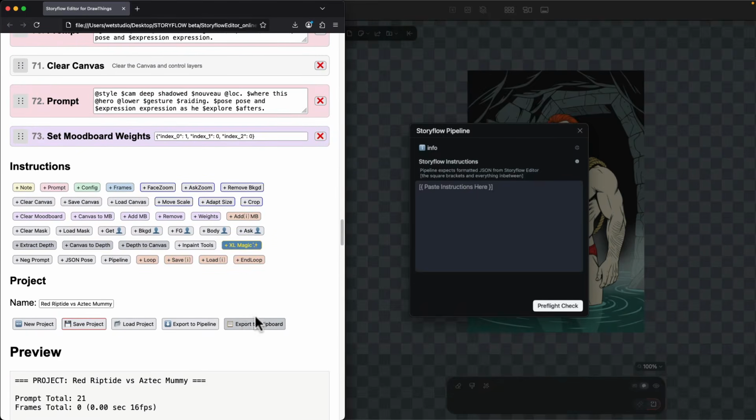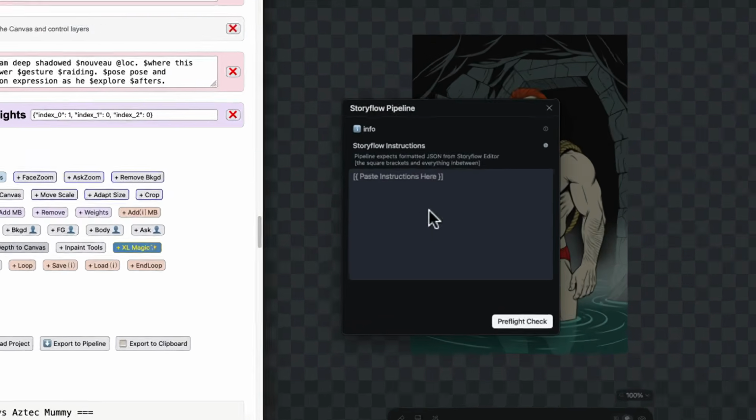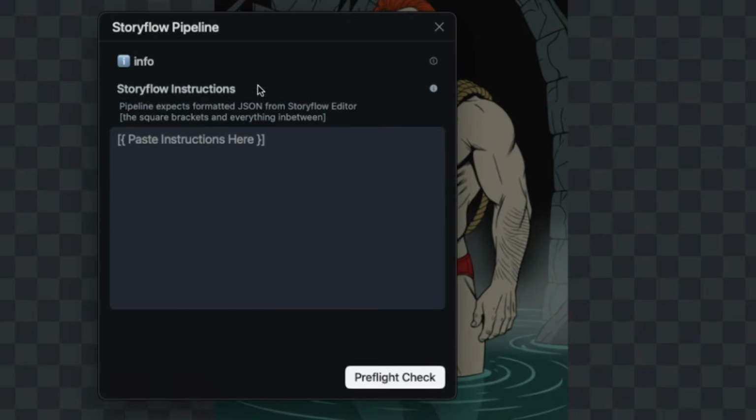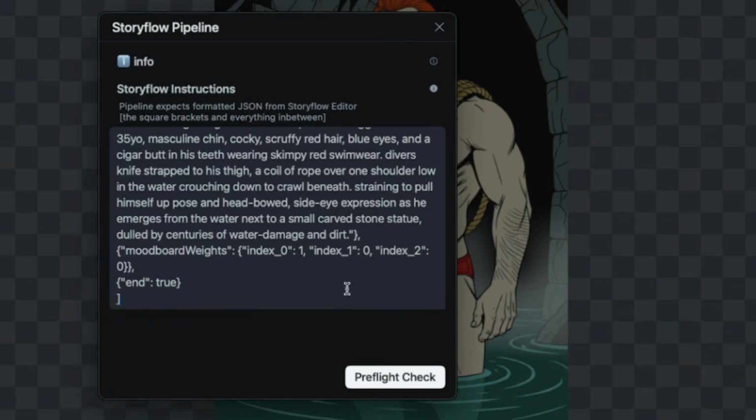Export to clipboard. It is expanding our trigger words and our config shortcuts and our, what are they, wildcards. It's expanding the wildcards randomly, and now I'm just going to paste. That's the only thing that we can do. That's the only input.